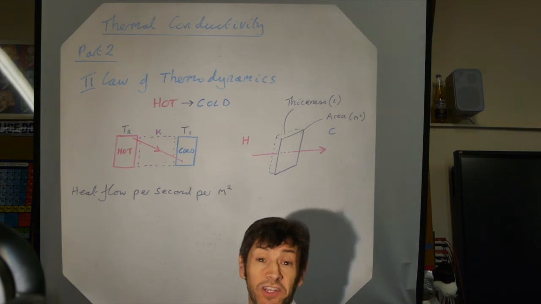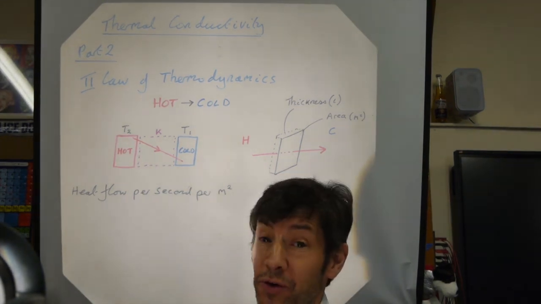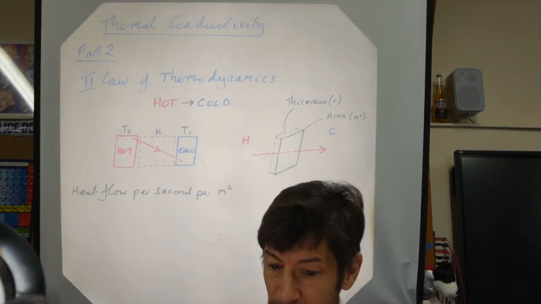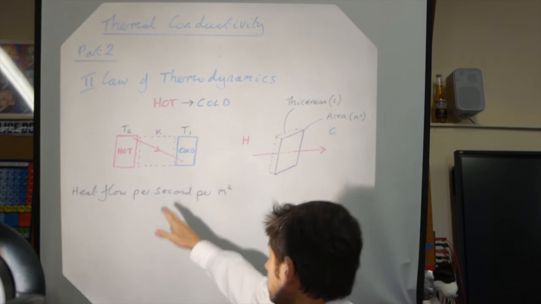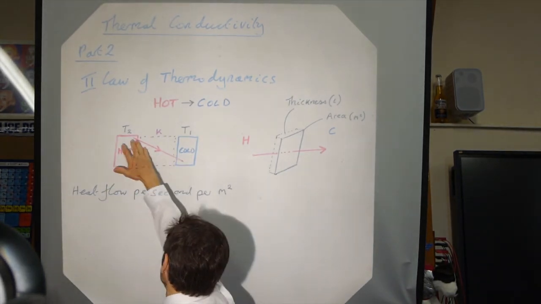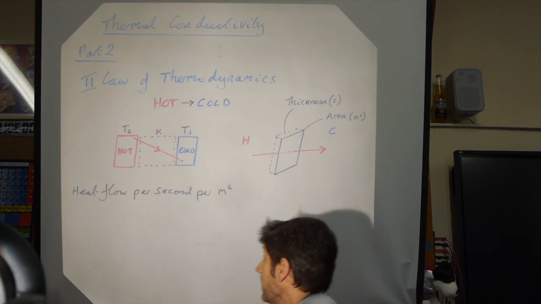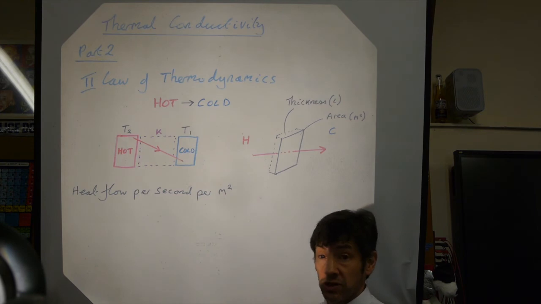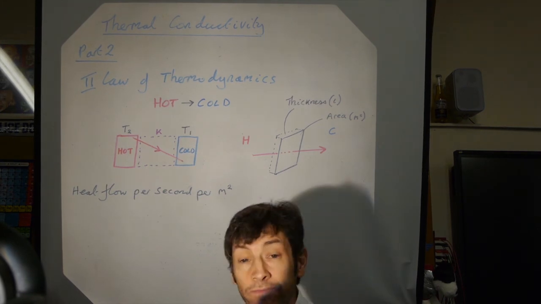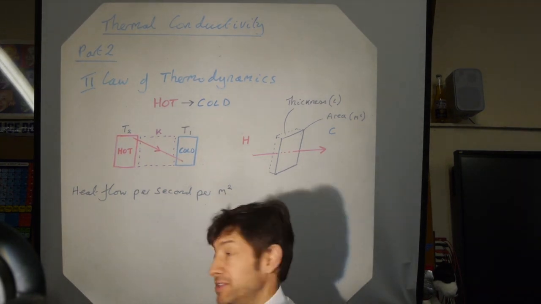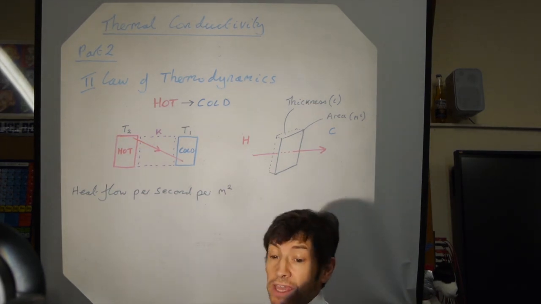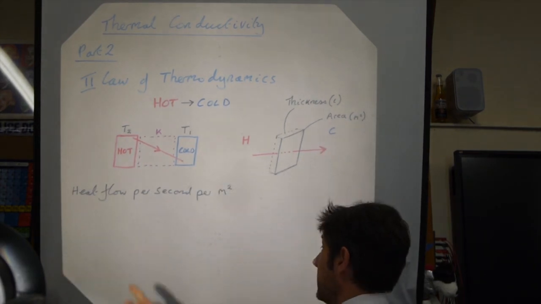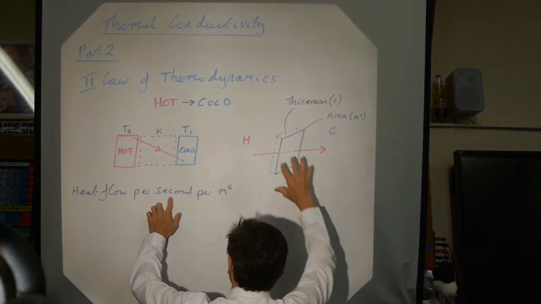Okay, so here comes the slightly mathematical bit, but it's still good for you to follow if you're doing GCSE, because we're going to look at mathematical relationships. So what does the heat travelling through this material depend upon? Well, we know it depends on the area of the material and its thickness, and it's also going to depend on what the material's made out of. So the thermal conductivity is going to depend upon those things. So we're going to look at the heat flow per second through this material.